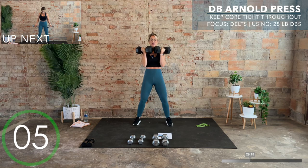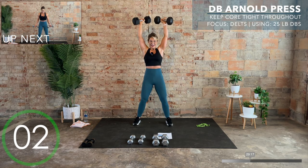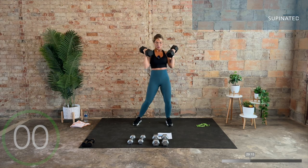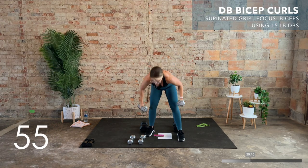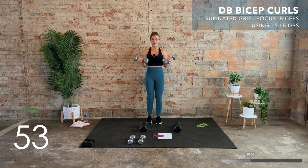Next up, we have bicep curls, supinated grip. In 3, 2, 1, I'm dropping the weight to 15s. We'll see. And we're just repping it out.